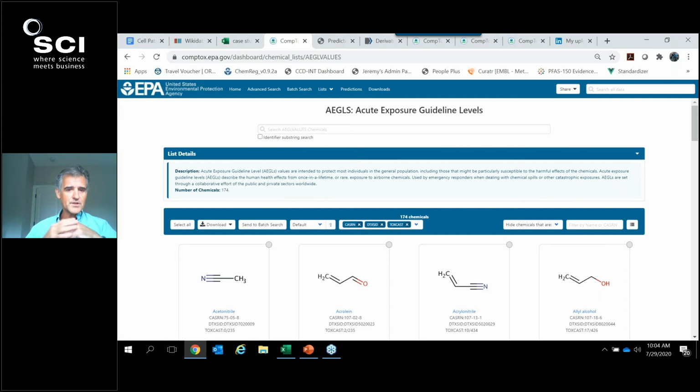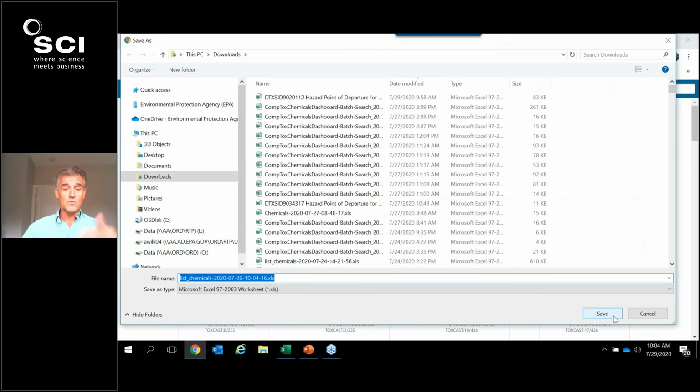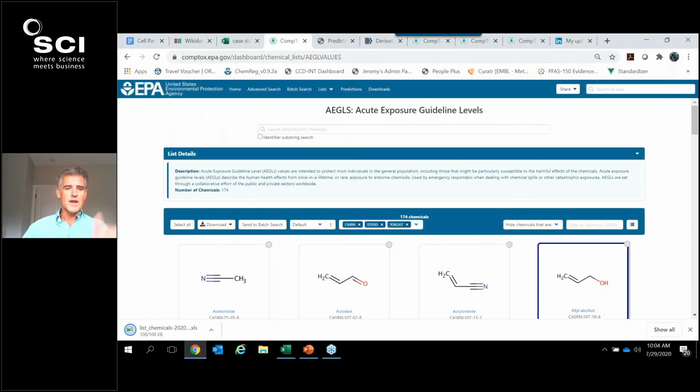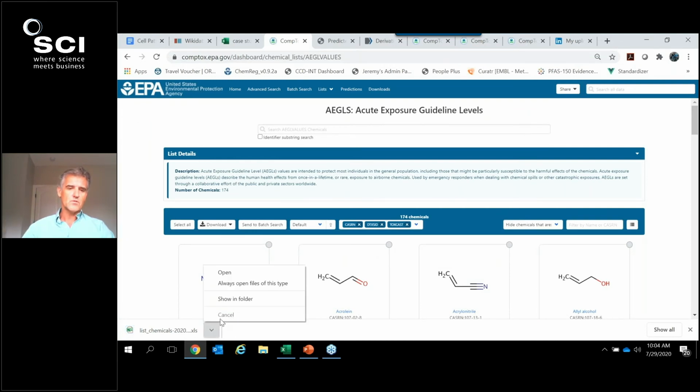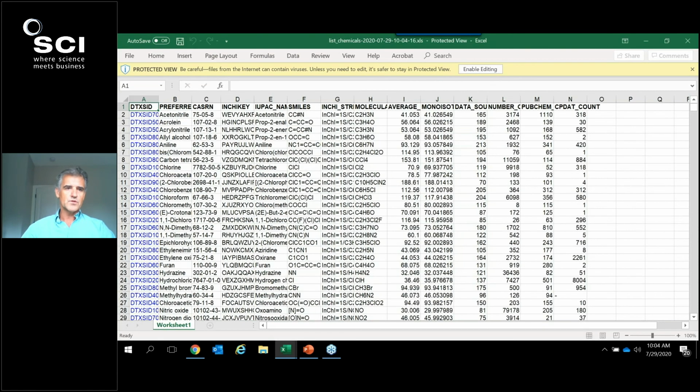If you're a cheminformatician, if you work in the digital world in terms of software and you're doing drug modeling, et cetera, you might want to be able to download in an SD file format. But in this case, I pulled it down to an Excel file format. What I'm now going to do is I'm going to take some of the CAS numbers, some of the names, and we're going to do the searches.